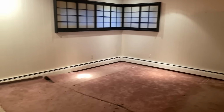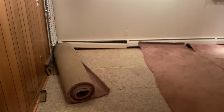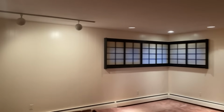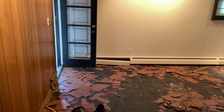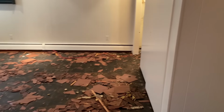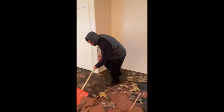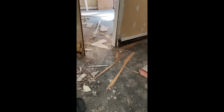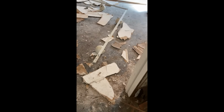Before getting the tanks in here, I want to show you guys what the fish room looked like before I got my hands on it. As you can see, old, dirty looking carpet, dingy looking lighting. This was not the way my room was gonna be. So we got to work ripping up the floor right away. I don't even know what this stuff was made of. I got busy as soon as possible. Not really, just kidding. But I did have a lot of help, and we got the floor demoed quickly.